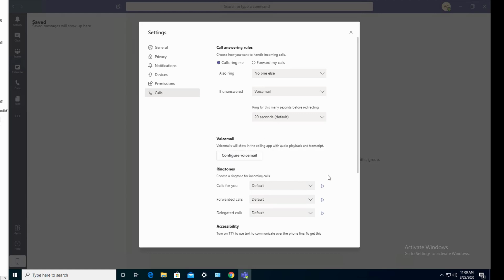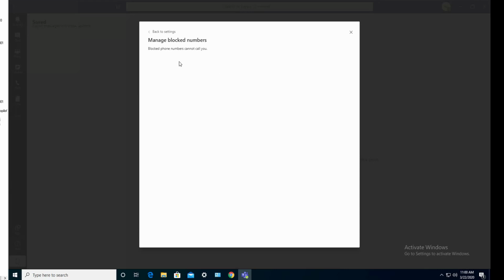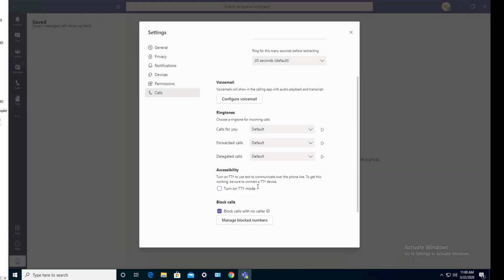So you can configure your voicemail here. You can configure the ringtone. You can configure accessibility. You can turn on TTY mode, or you can also block calls. Block calls, enable it. Manage blocked numbers. Right here, you can manage blocked numbers. Let's go back to settings.